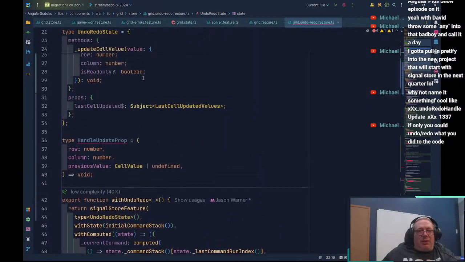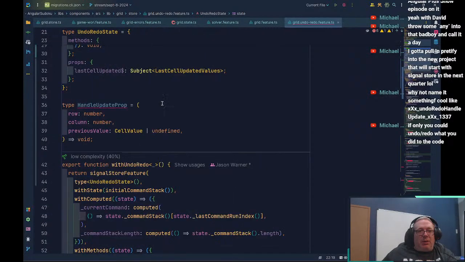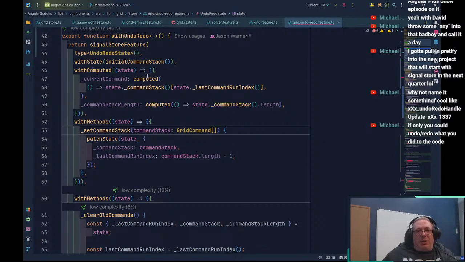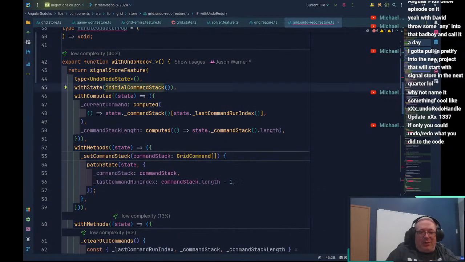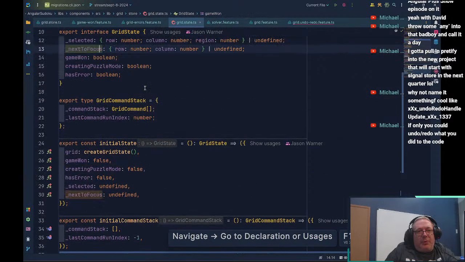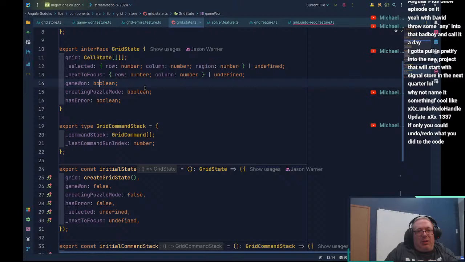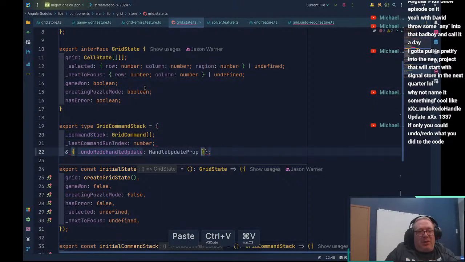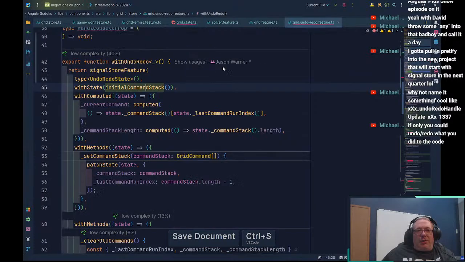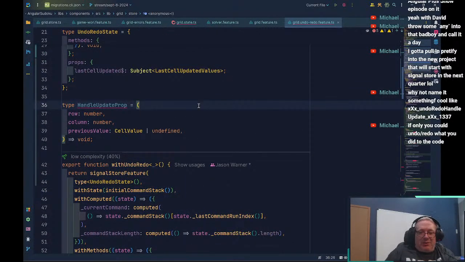So handle update prop is not being used, but what we want to do is we want to look at this. And on our grid command stack, we want to add in this. We're also going to need to grab this.